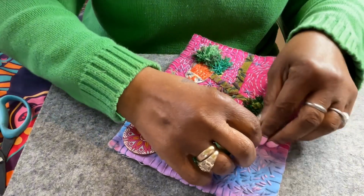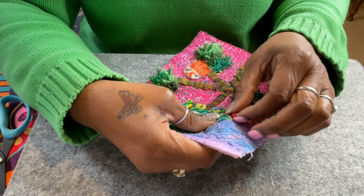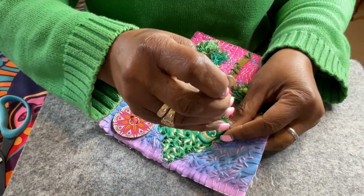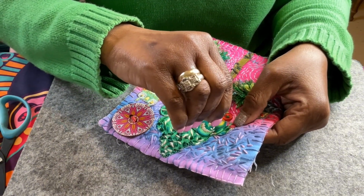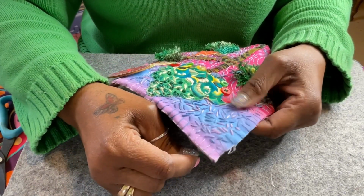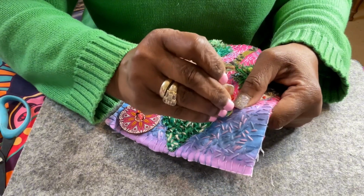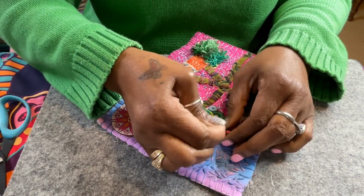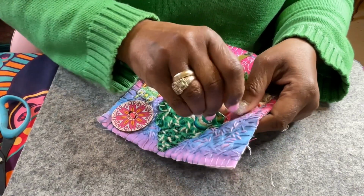Okay, let's do the last button. We will put the last button on. As a matter of fact, let me turn it this way. There we go. Pull the thread up. Bring it back down. Bring it up again. Let's try it. Bring it back up. Okay, let's see. Seems like it got caught. There we go. And one more time to secure it. Bring it back down.